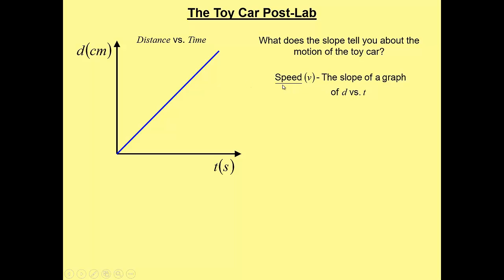So operationally, we can now define speed as the slope of a graph of distance versus time. Exactly what we found here in the lab. If we want to be a little more generic, we can just basically say it's how fast an object is moving. And now that we know the term and we know what it means, we can use that term. Some of you might have been wanting to use it a little earlier in the pre-lab, but I wouldn't let you use it then because we hadn't defined it yet. But now that we understand what it means, and what it tells us about the motion of an object, whether it be a toy car or a real car or an airplane or anything that moves, we can now use this terminology.